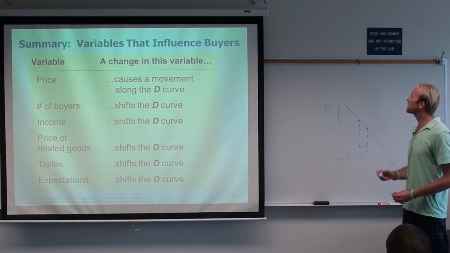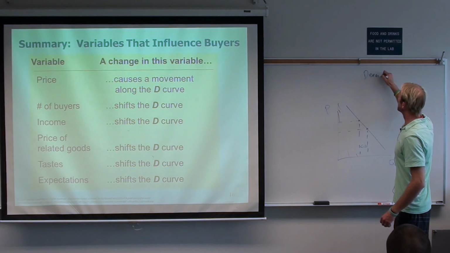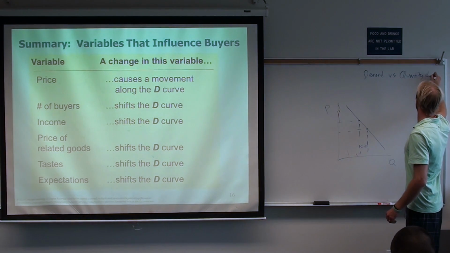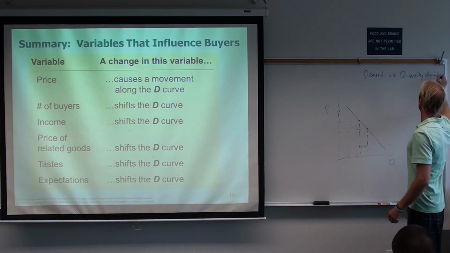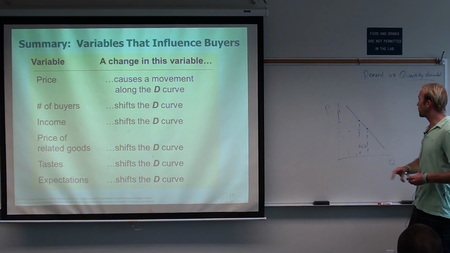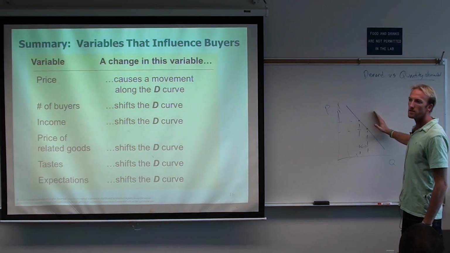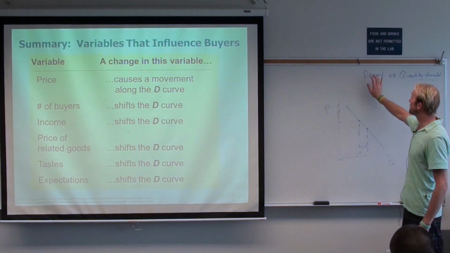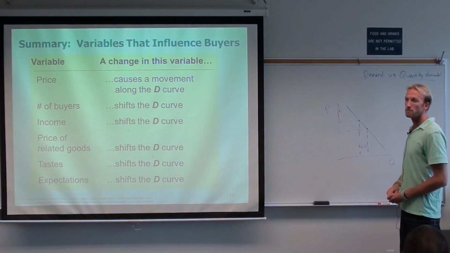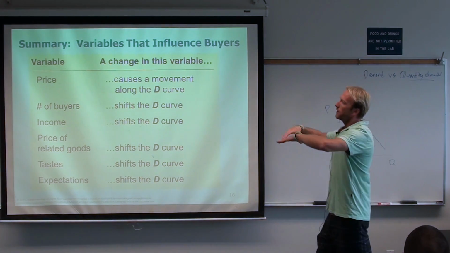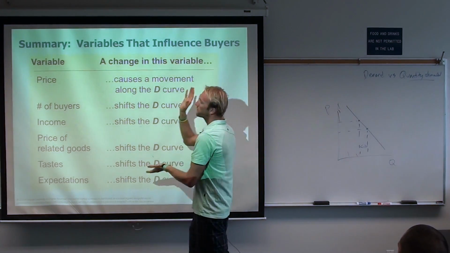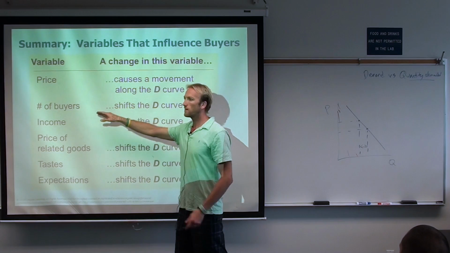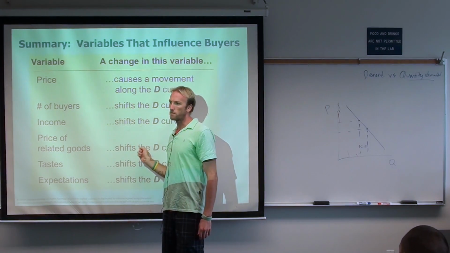This is really important that you guys understand the difference between demand versus quantity demanded. If just quantity demanded changed, that's just like one of these things. If all of demand changed, that means quantity demanded at every price changed. It's the difference between demand changing versus quantity demanded changing. So I think this chart is helpful. If it's the price of that good, it's a shift along the demand curve. The demand curve does not move. Anything else that affects demand, though, does shift the demand curve.